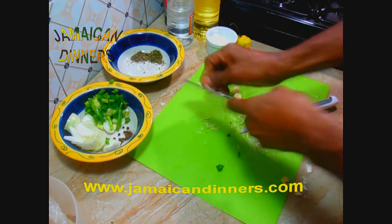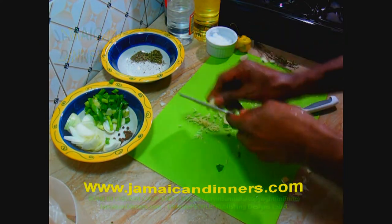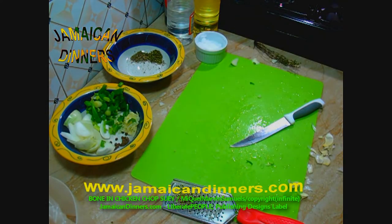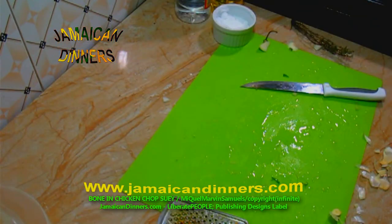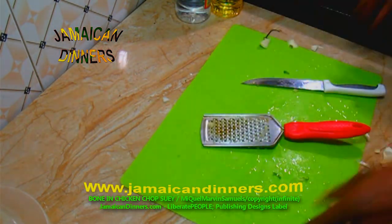Grind garlic to puree or mash it fine. Some scotch bonnet pepper. Rinse the scotch bonnet pepper properly. Remove the stem. Cut the scotch bonnet pepper in 1/2. Scotch bonnet pepper is optional as well. Do as you see me doing. Use a lid and cover the bowl properly. That way, fumes and all the nutrients will be contained in the bowl.